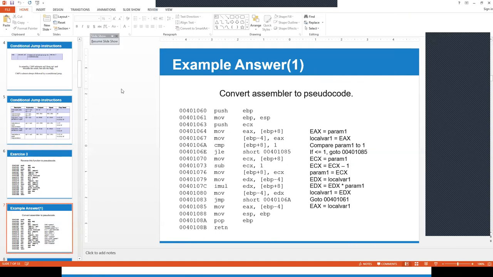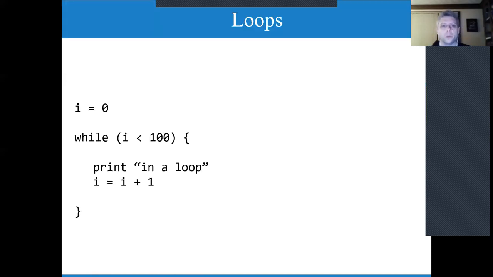So let's continue on. Loops. Loops are obviously a big part of programming, and when you start doing reverse engineering, you're going to see a lot of loops. But fortunately, loops tend to have a very unique structure when you're looking at the code visually, so they're very easy to point out and even determine what type of loop you're dealing with. When you deconstruct them, loops have a couple of sections that are in most every loop. So here we have a very simple while loop in pseudocode.